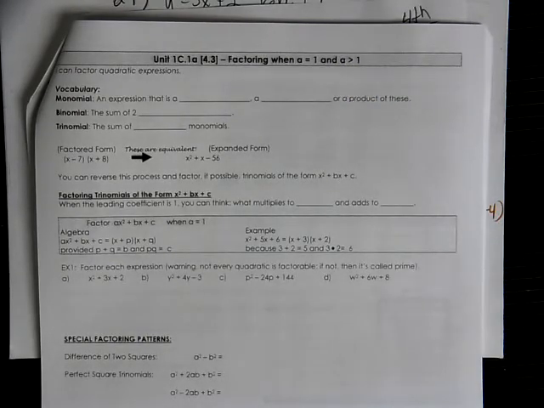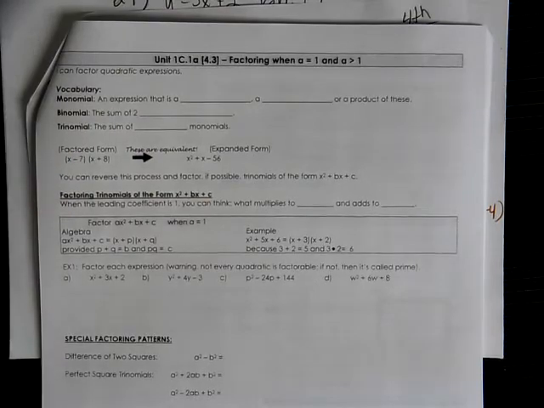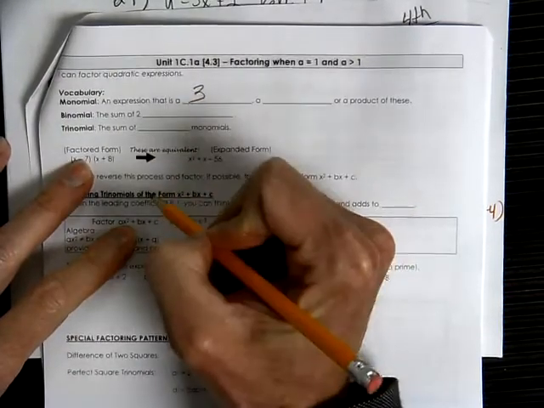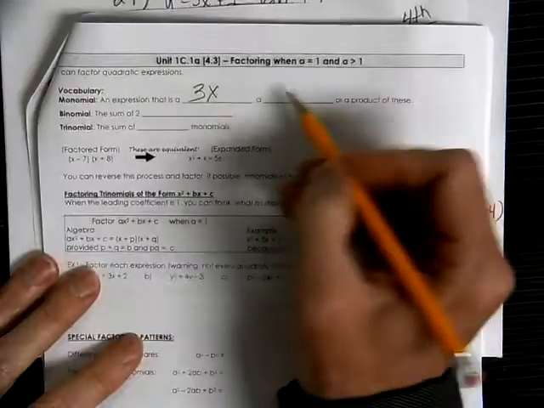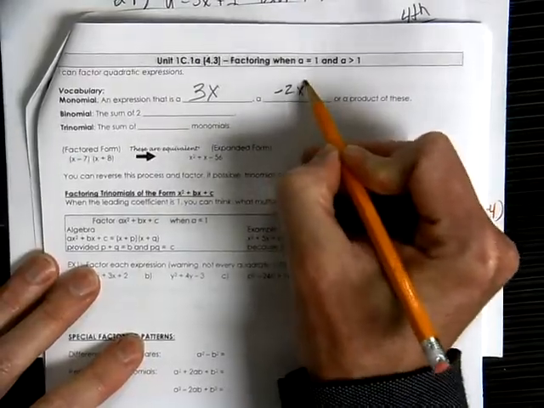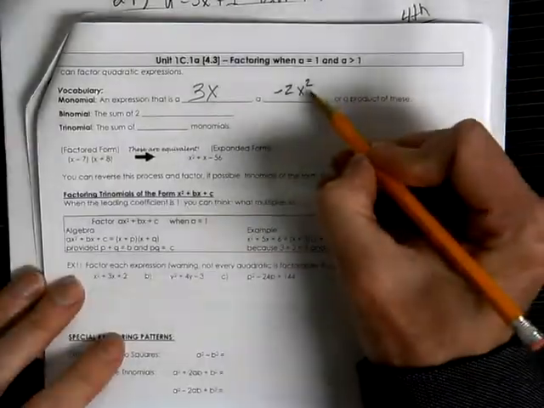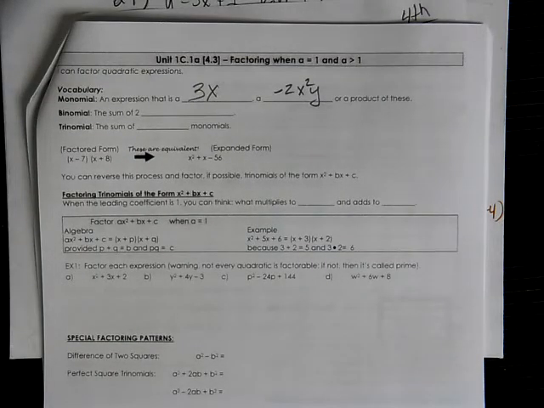Some of the first things that we need to do is look at some vocabulary. Monomials are expressions that don't have any pluses or minuses. So, like the number 3 or 3x could be considered a monomial. Negative 2 or negative 2x squared could be considered a monomial. Even if you put more letters next to it, that could still be considered a monomial.